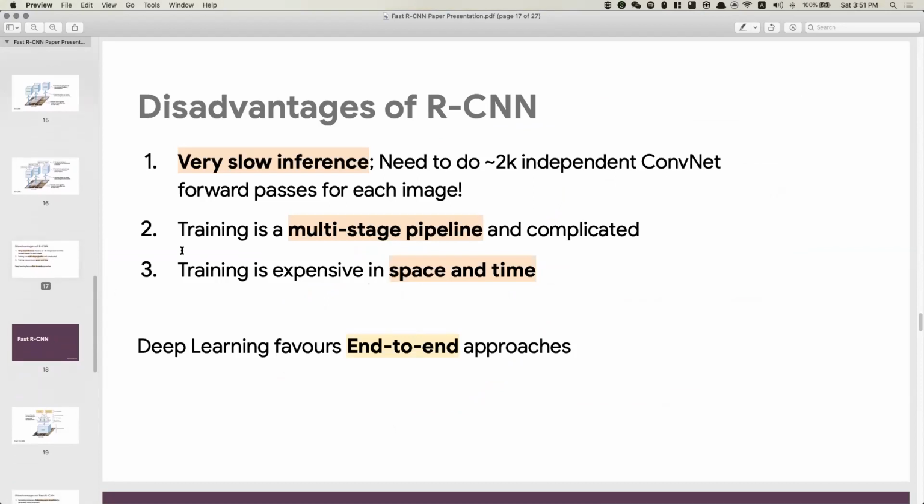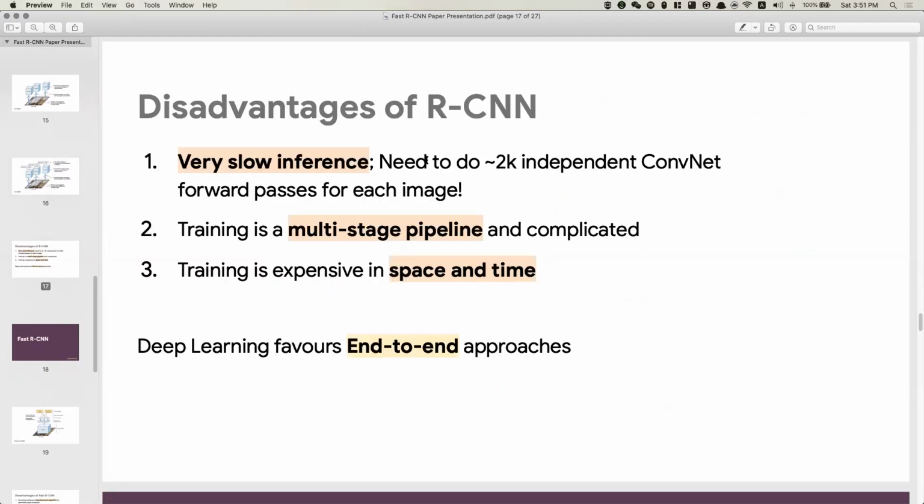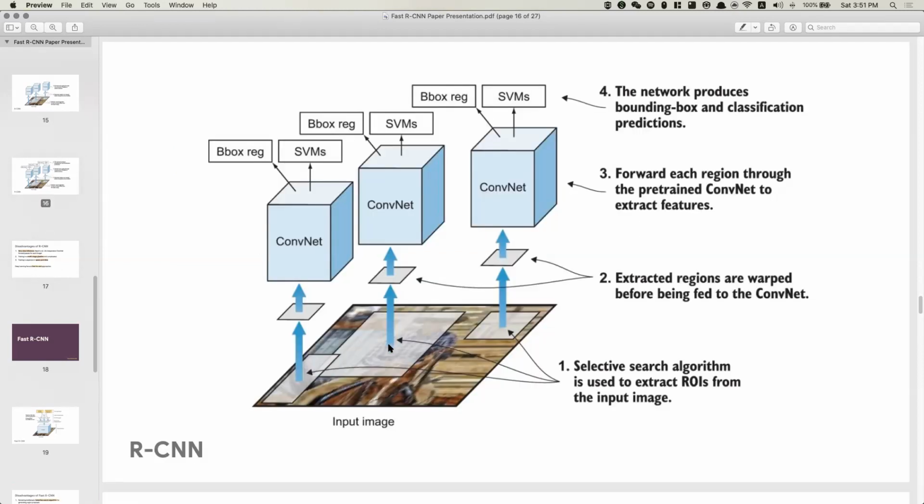If you're familiar with modern deep learning, obviously there's quite a lot of problems with this model. At first glance, there's a lot of inefficiencies. For example, as you can see in this image, for each image we actually have to pass all our regions of interest into a ConvNet.